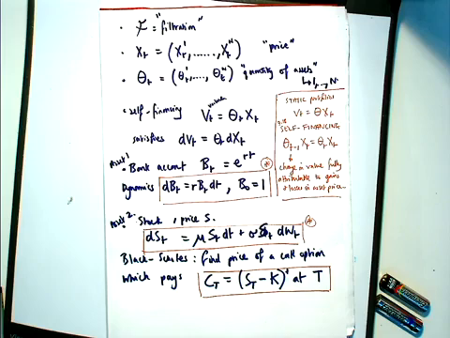So self-financing, and then we're going to represent the expression for the call option using Ito's rule to do the partials. Then we're going to say it satisfies a PDE, and then we're going to solve the PDE to obtain a formula for C. So I'm probably going to write this up and write the little numbers for the lectures next to it so that you have that handy if you want to refer to it as we go through.